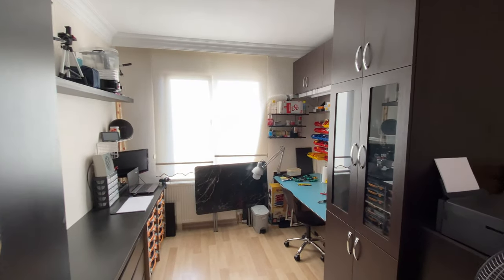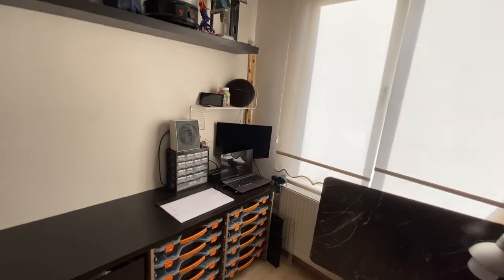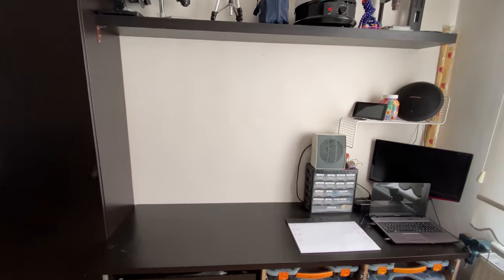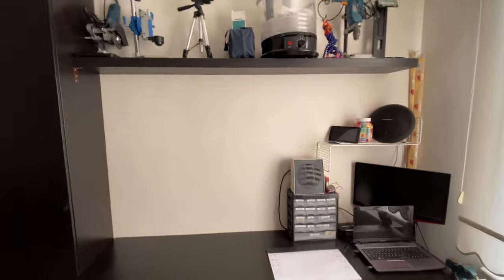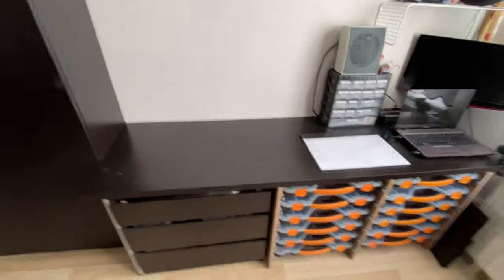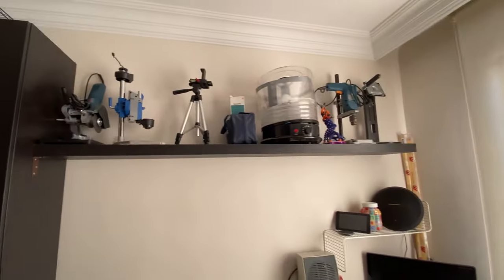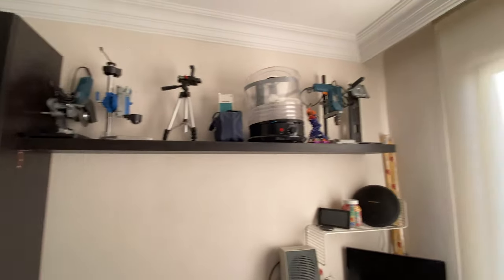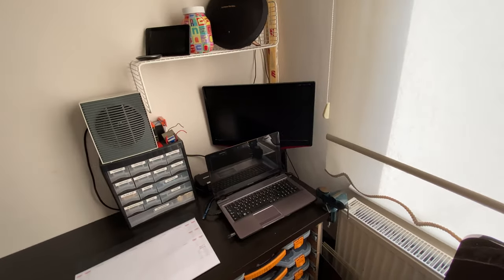I also want to show you some of the changes I made in the workshop, and I'll actually begin with this side that I made the biggest change. As you might remember from my workshop tour video, I had some cabinets in here that I got rid of, so I now have a decent amount of desk space, and the tools that I kept on top of the cabinets, I moved them to this shelf. It also makes this area a little more accessible for stuff as well.